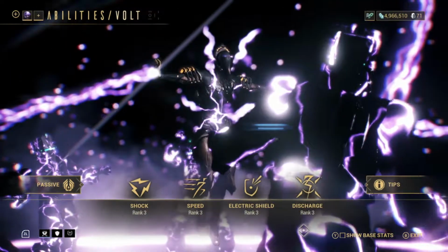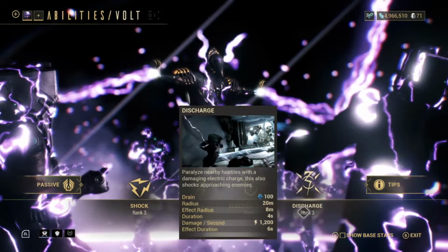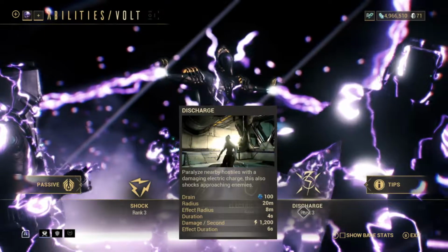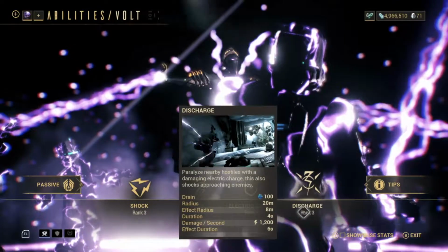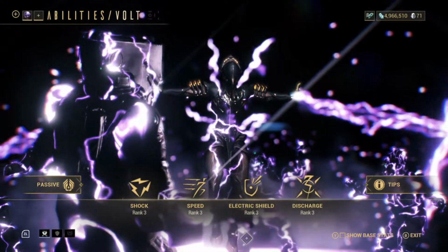And lastly, we have Discharge. Paralyze nearby hostiles with a damaging electric charge. This also shocks approaching enemies. This ability is really good for crowd control, and it does do quite a bit of damage on lower level enemies, so it's definitely worthwhile to use.